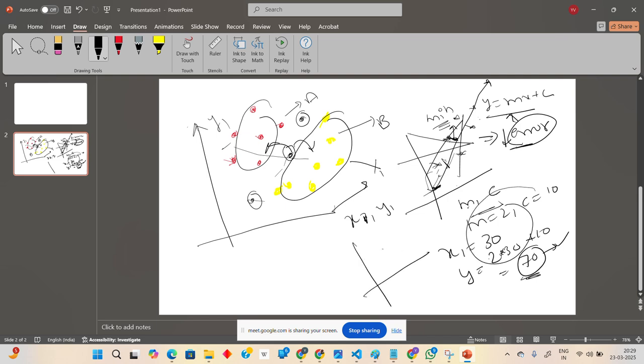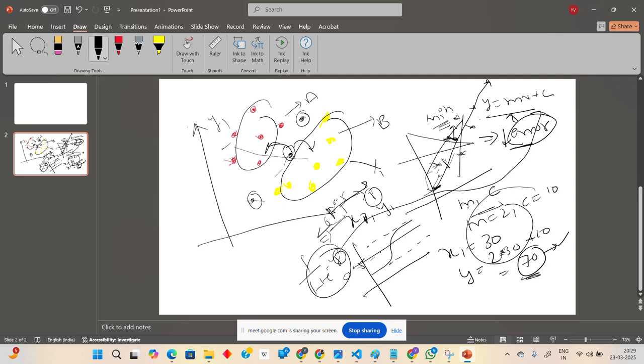And again, in classification, I told there will be two classes. So we can use logistic regression, a sigmoid function with a threshold of 0.5: 1 by 1 plus e power minus y. This y is the same straight line equation. Then I will get values between 0 and 1. Values above 0.5 belong to class 1, and values below belong to class 0. That is the mathematical intuition to find the classes in classification, using logistic regression.